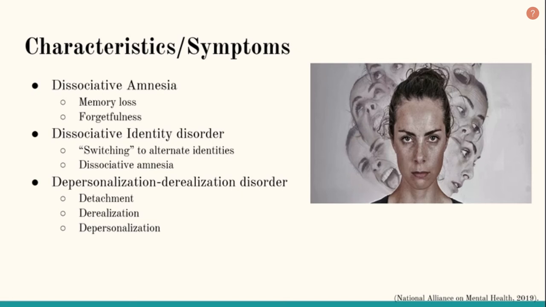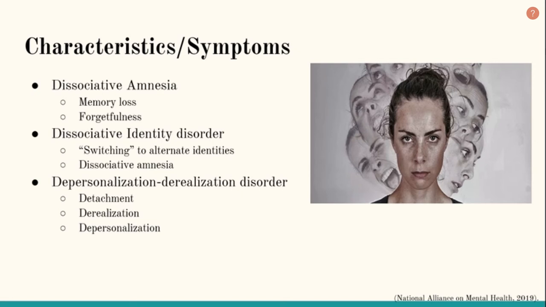It may sometimes involve travel or confused wandering away from your life, also known as dissociative fugue. An episode of amnesia also occurs suddenly and may last minutes, hours, or rarely months or years. Dissociative identity disorder is characterized by switching to alternate identities. You may feel the presence of 2 or more people talking or living inside your head, and you may feel as though you are possessed by other identities.